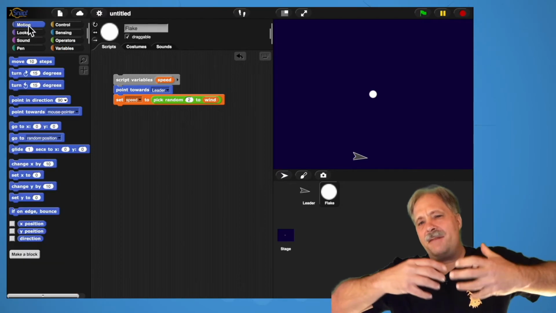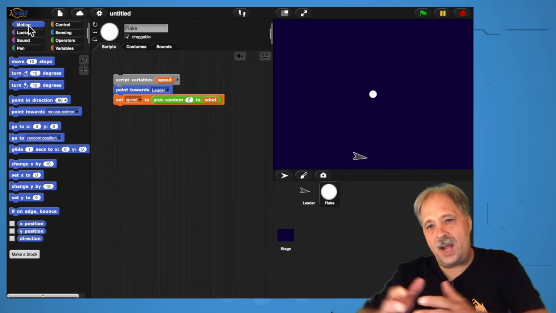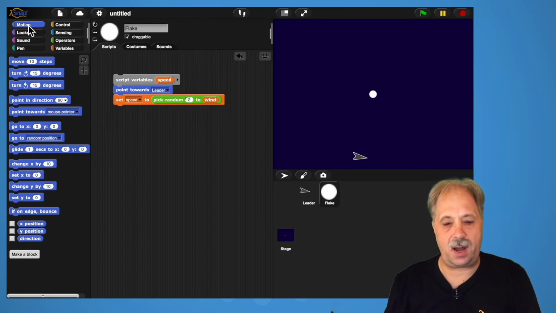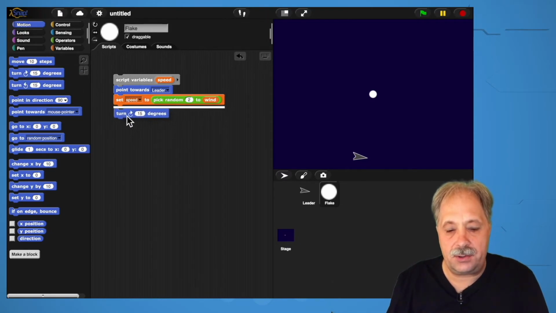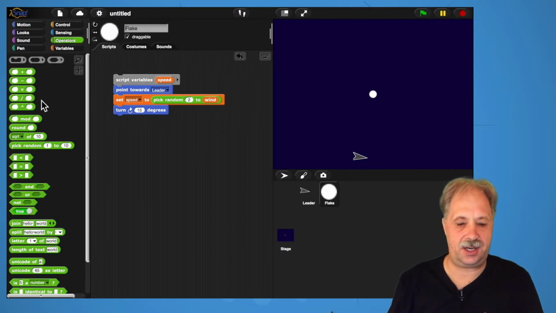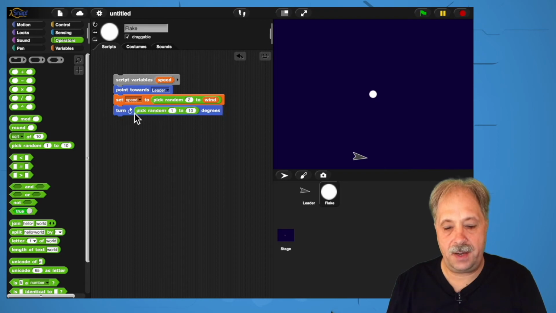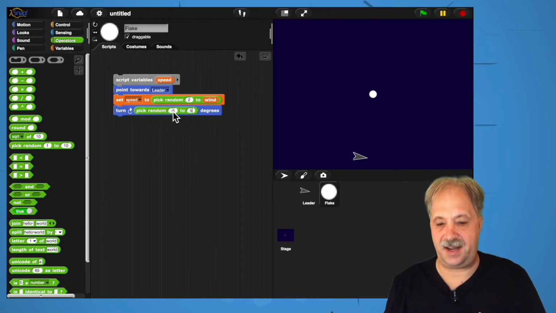Now when we have lots of snowflakes following something, we don't want them to end up all at the exact same spot. So we're going to add another element of randomness. We're going to turn them slightly so they slightly miss their target. We're going to turn them in between -5 and +5.